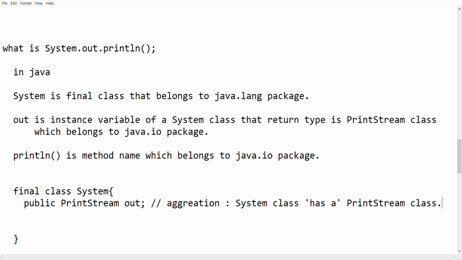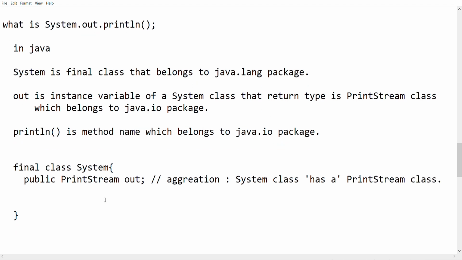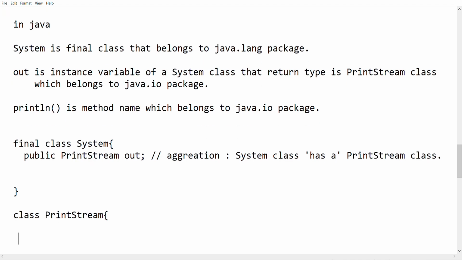Okay, fine. What is the PrintStream class? In that class PrintStream, there are multiple methods we have. Okay, one is printf and println.